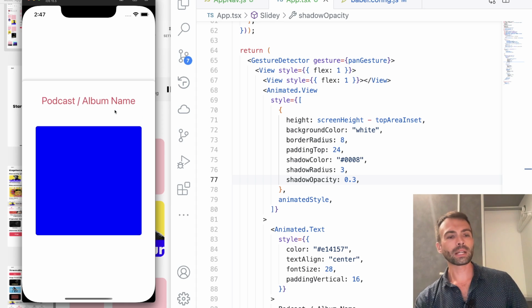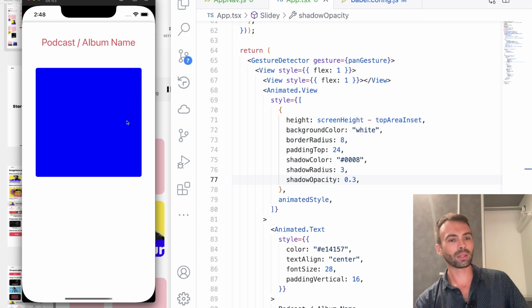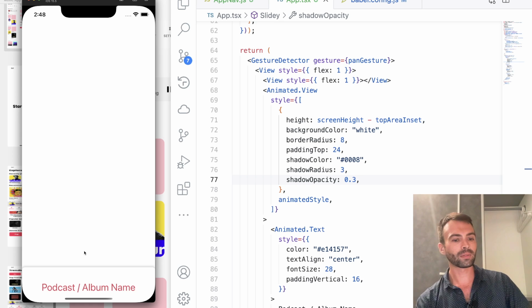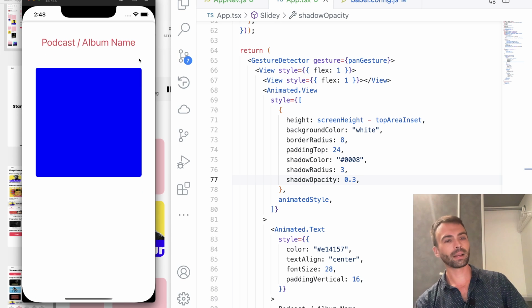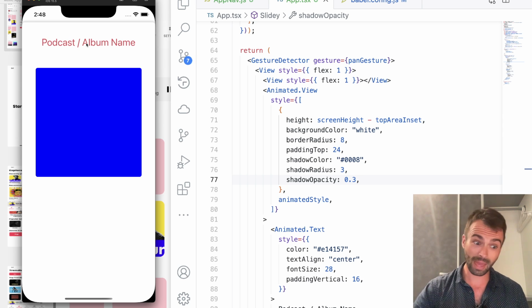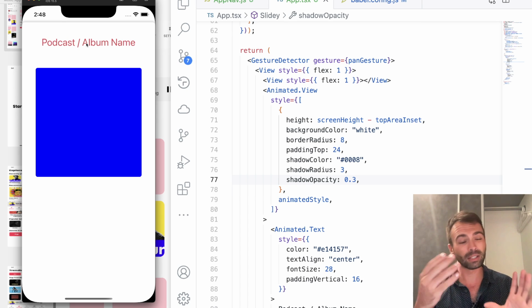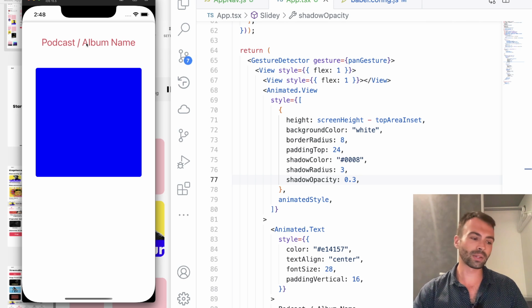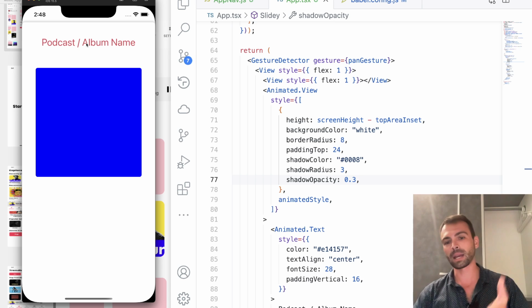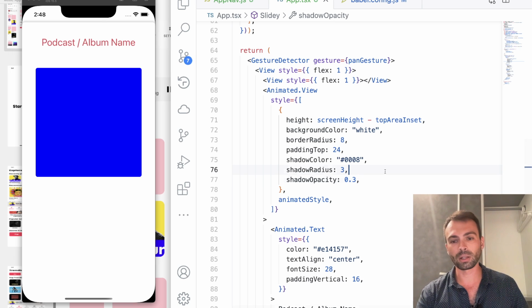Okay, so our next challenge is going to be how do we make it so that this blue square animates off to the side at closing time? And we also need to animate this text, but we'll worry about that later. Another thing we can do is actually just have 2 different sets of text. As long as you have some shared element transition, like the album art, as long as your eyes have some consistency as the animation is happening, a bunch of the other stuff can just kind of fade out and fade back in.